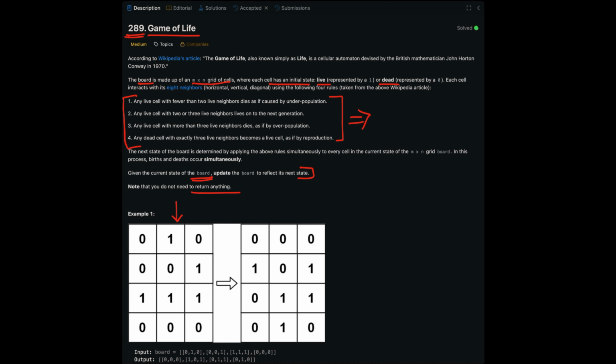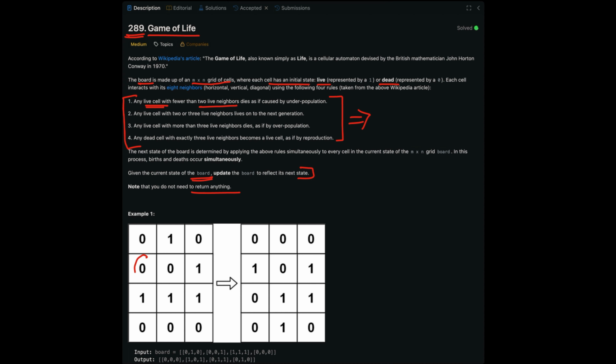Let's look at example number 1 and cover a couple of cells whose state have changed, starting with the first element, which is in row 0 column 1. The old value is 1 but the new value is 0. If we look at all of the neighbors for this cell, there is only one cell that is alive. Based on the first rule, any live cell with fewer than 2 live neighbors dies as it is underpopulated. Hence the new value is 0.